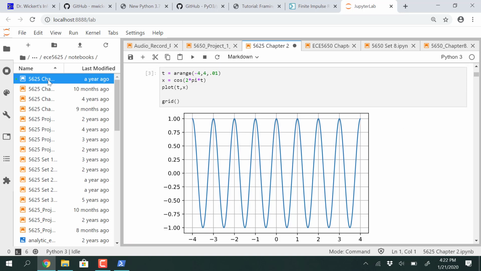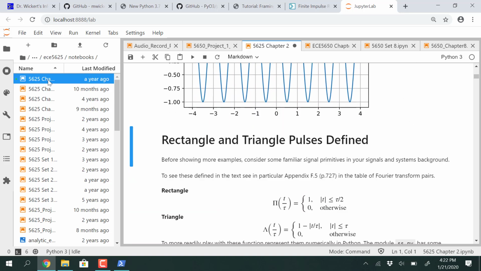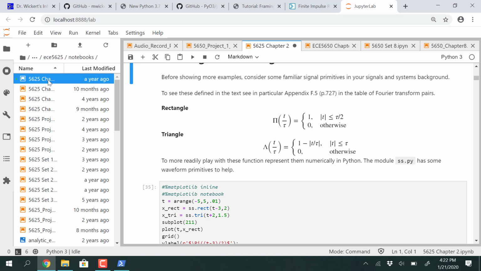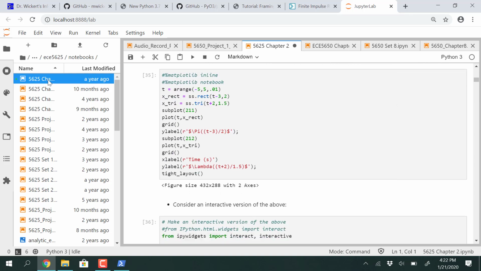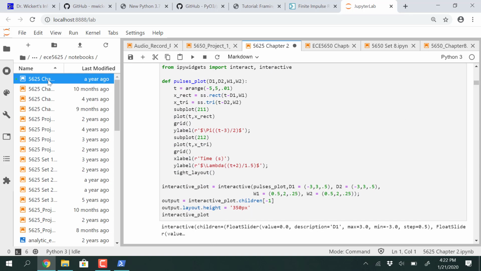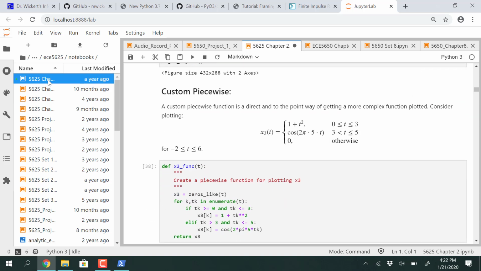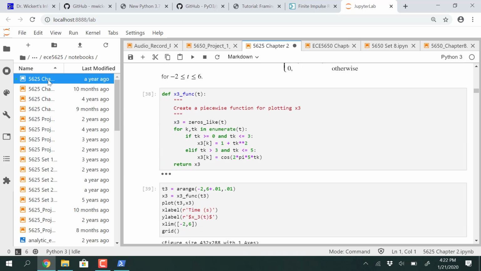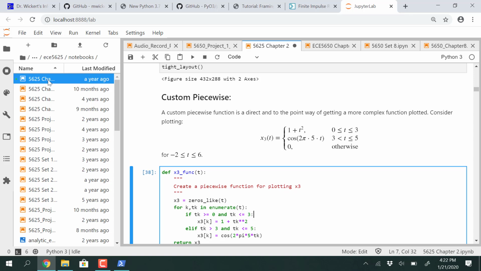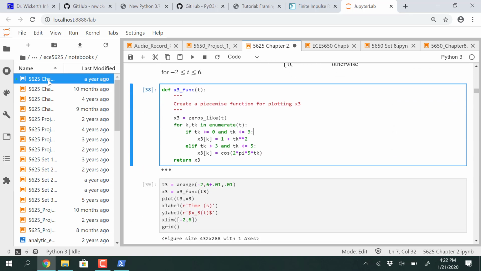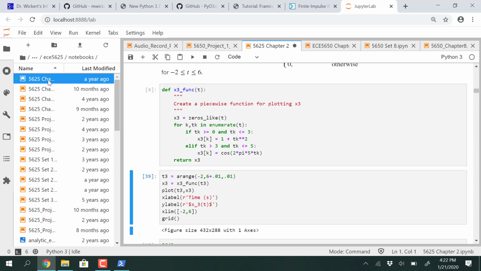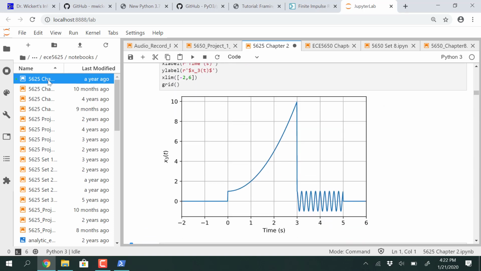So it's created a plot for me, and you can have cells that have math in them and text. You can define functions. So scroll down through here, and you'll see I wanted to define a piecewise function that matches the piecewise math over here. So I just put a function definition in here, and then I called into that function, and I created a piecewise function right there in the notebook.